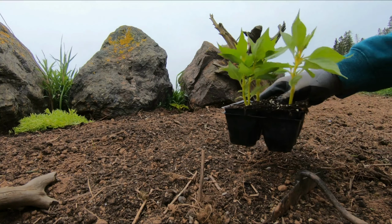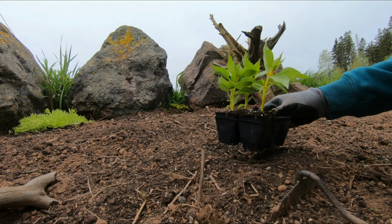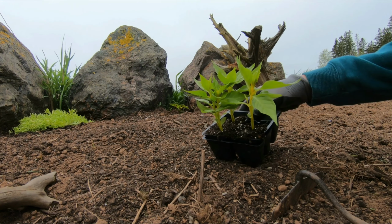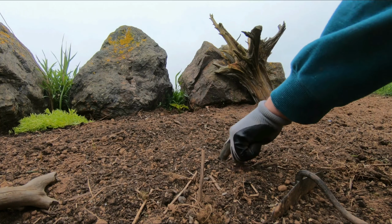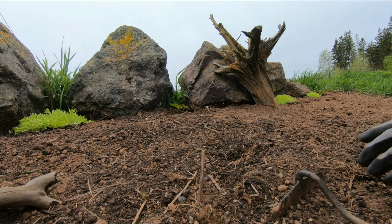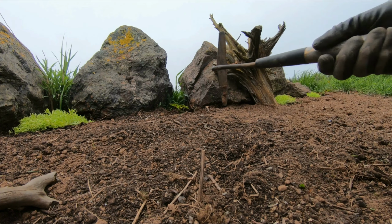So I have these. Those are the Coleus. These are, I think, Celosia. I think I'm saying that wrong. But I've got 3 of these left. I think I'm just going to plant them kind of as a center feature in front of some things, and then I'll get at the wildflower seeds.